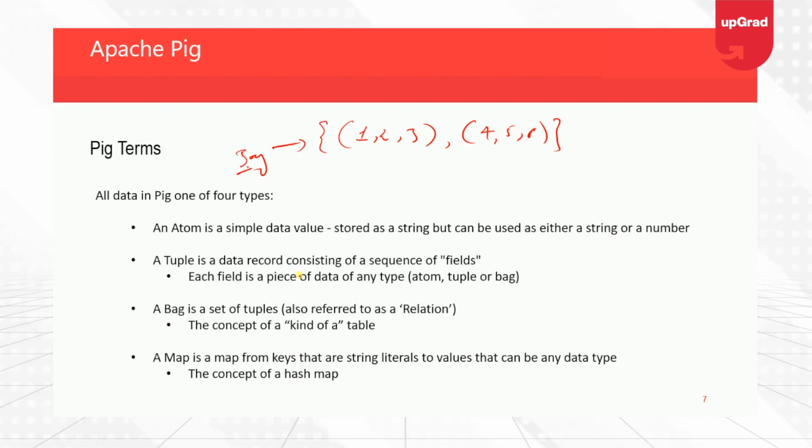And finally, we have the other data structure in Apache Pig, and that is basically a map. So what exactly is a map? A map is a pair of a key and value. So a key value pair is referred to as a map. You must make sure that when we are using a map, keys must be unique, and generally it is supposed to be a string or char array, whereas the value can be of any type.